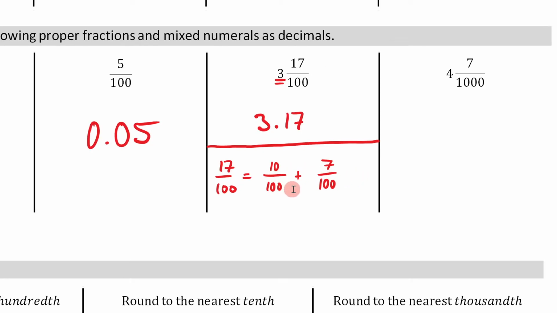If we were to add these up, we know that the denominators stay the same, and 10 plus 7 is 17. If we were to simplify, this 0 would cancel with this 0, meaning this is 1 on 10 plus 7 on 100. So I've got 1 in my tenths, and as you can see, I've got 1 tenth, so that's that one there, and then I have 7 on 100, which is right there. And that's how that works. Now, you don't have to do this. After enough practice, you just notice that this is going to be that.